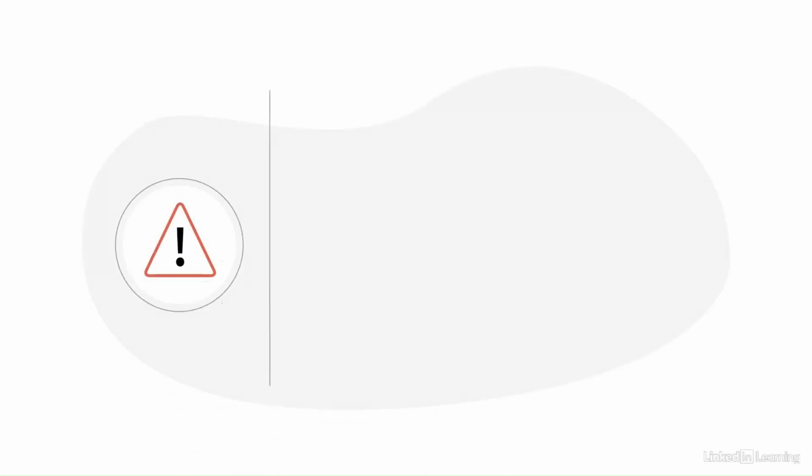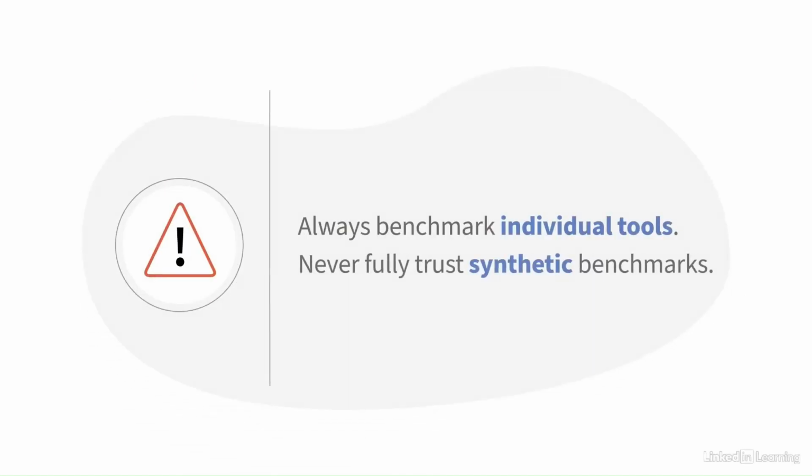Now, what do you benchmark? Always benchmark individual tools, right? Never benchmark whole pipelines, because then you don't really know where the bottleneck is and so on. Benchmark individual tools and never trust synthetic benchmarks. I know a lot of companies love to take the standard tool, the gold standard, and compare their tool to the gold standard and show, wow, we're quicker here, we're faster there, we have more throughput, we have less latency, and so on and so on. But the benchmarks are maybe not real world. So take this with a grain of salt.